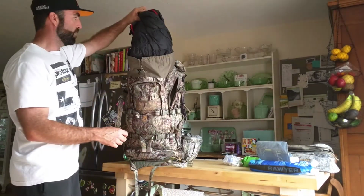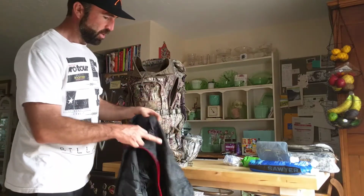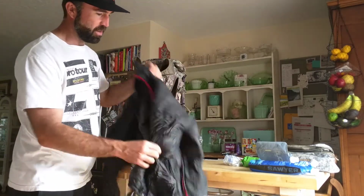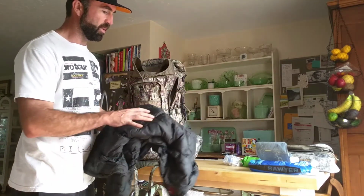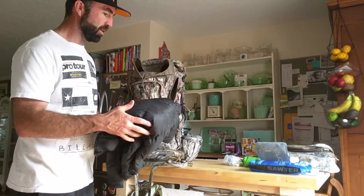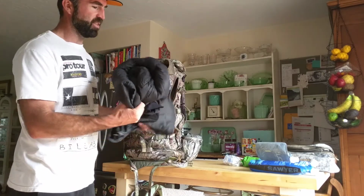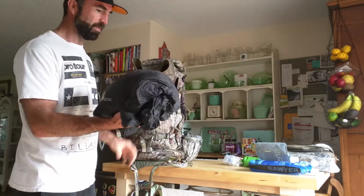And then the next layer below that is my puffy. Always take the puffy with me. It keeps the edge off in the morning. If you want to sit for a while, you can slip this on underneath whatever layer is your outer shell layer, and it's super light, compresses down to nothing. Down is just amazing stuff.